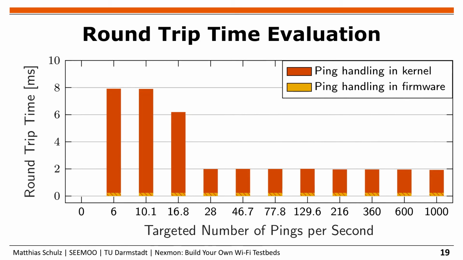But if you want to handle the frames in the kernel, it can take much more time to get an answer back. If you have a low number of frames being transmitted, your main processor might be in sleep state and might need to wake up for every frame that it receives. And only after a certain number of frames you will get some constant round trip times. So far for this example application for this paper.